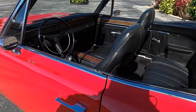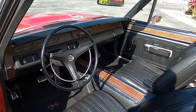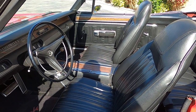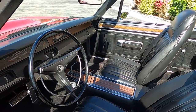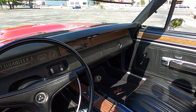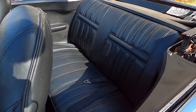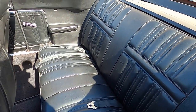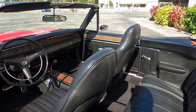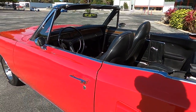And we'll take a look inside here as well. Door opens nice and smoothly. You can see we've got black vinyl interior with C55 buckets and C16 wood grain center console. See, the interior is in really nice shape all around. You have your R11 Music Master AM radio there. Great interior. Rear seat looks great as well. Just a really nice car all around, this one. Door closes nice and solid, really easy.